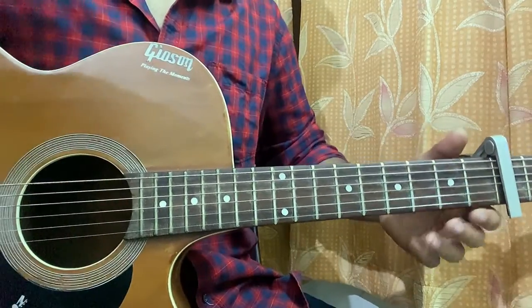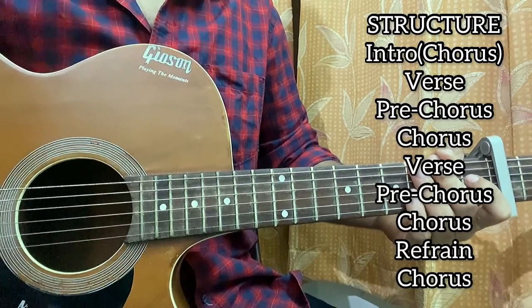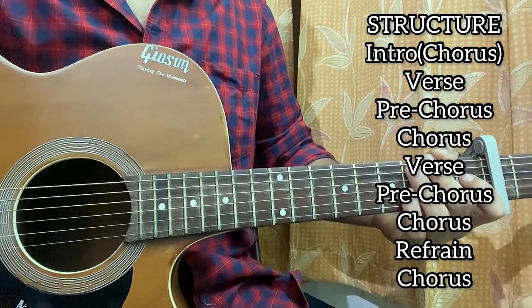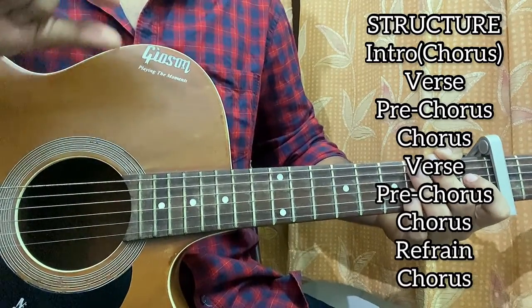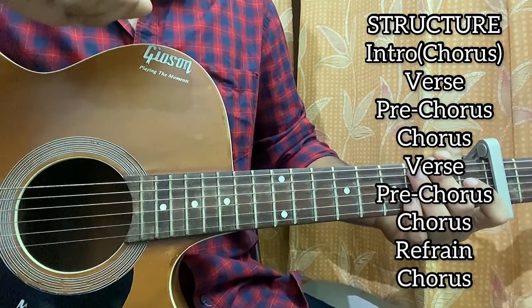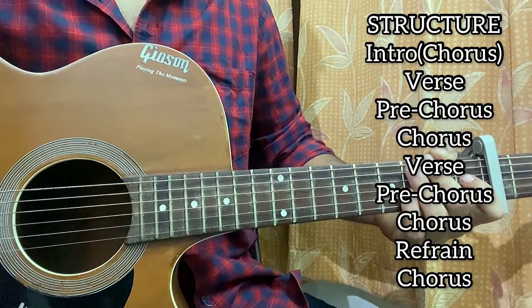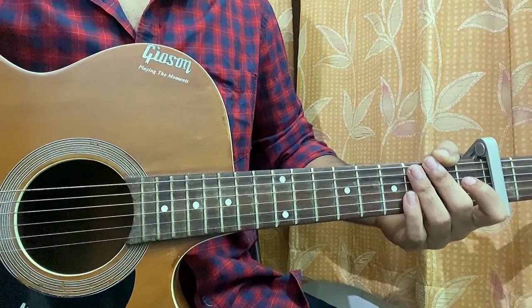Now I'm gonna be breaking down the structure firstly. After that, I'm gonna be showing you the chord shapes. So we start off with the intro, then we have verse 1, then the pre-chorus, then the chorus, then we go to the next verse, which is actually different. It's not the same as the first verse. It's a slight change we have in verse 2. And then we have the pre-chorus, which is the same as the previous one, and then the chorus, which is again the same. And then you have a refrain, then a chorus, and the chorus leads us to the end of the song. So pretty nice and easy.